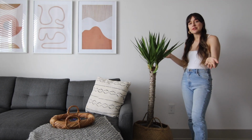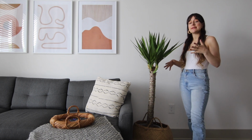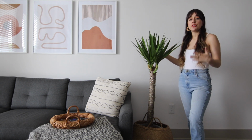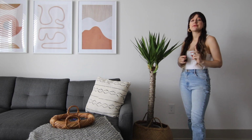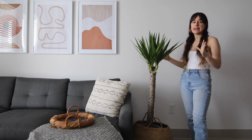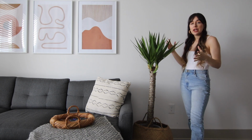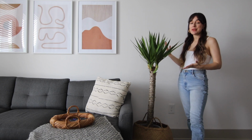And just so you guys know, that is a lot about plant care, is just figuring out what your plant's needs are, testing things out a little bit, whether it needs more sun, whether it needs more water. Plant care really just depends on your apartment, how much light it gets, what area of the country you live in as far as humidity. There are really so many factors that go into it. So a plant that might thrive in my apartment might not do as well in yours, or vice versa. So don't be afraid if your plant seems like it's dying. You just have to figure out what its needs are. I've had so many plants that I've saved from the brink of death.